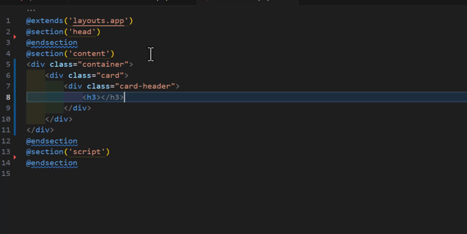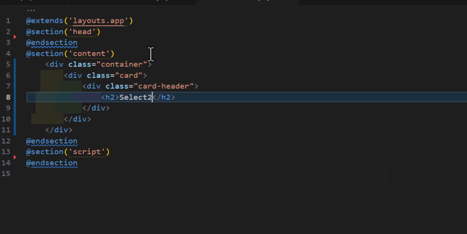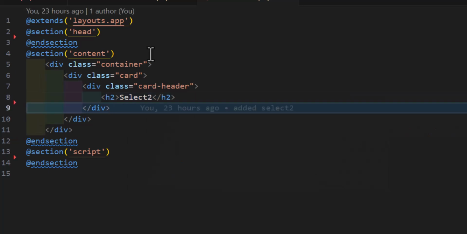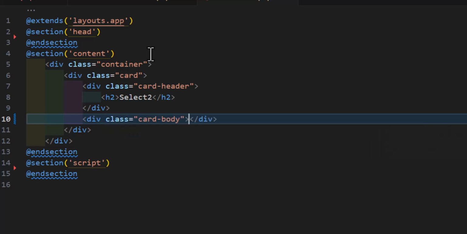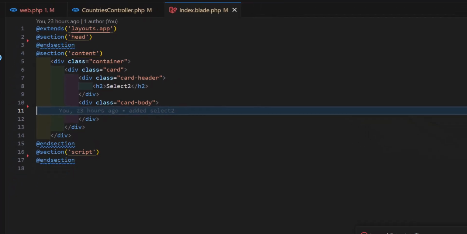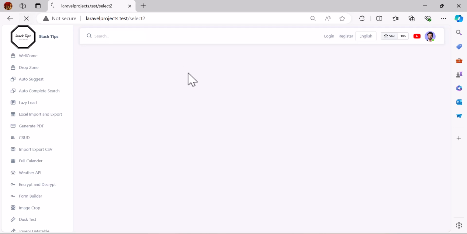And let's type in here, let's take h2 tag and let's type select2. Now after the card header, let's type the card body. Okay, now let's go and test here. Okay, we got our select2 and our card in here.